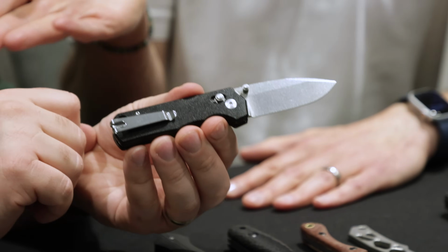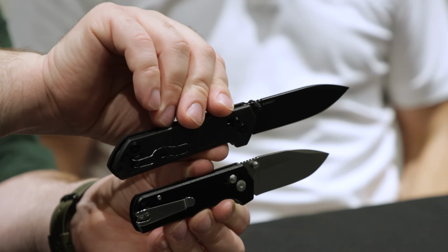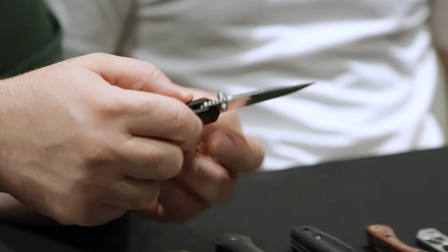If you compare to the Keyhorn DC, if you want a little bit better steel and GFN scales, the Keyhorn is the one for you, and if you want it a little bit more compact, there you go. You go for the Magnum.